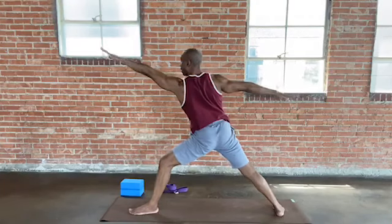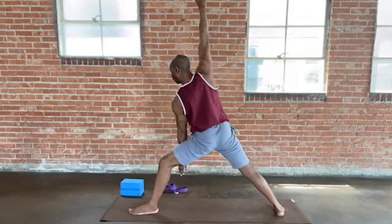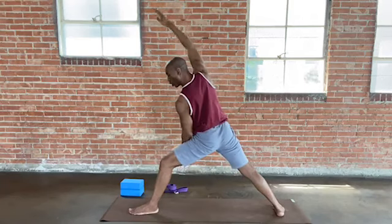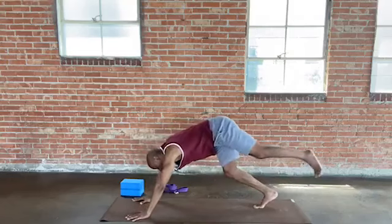Side angle, reaching out. Angled upper body, rotate the arms. Maybe following right arm over your head, reaching and stretching. Inhale. Here we go. Exhale, turn. Bring your hands to the floor. Step back, down dog. Just sweep the left foot back and up into the air.